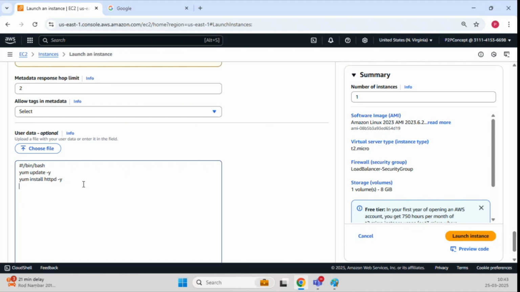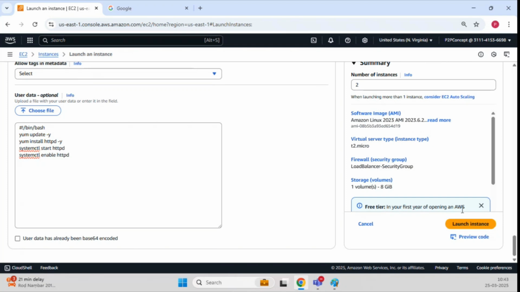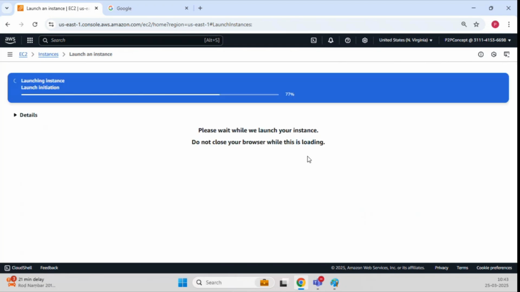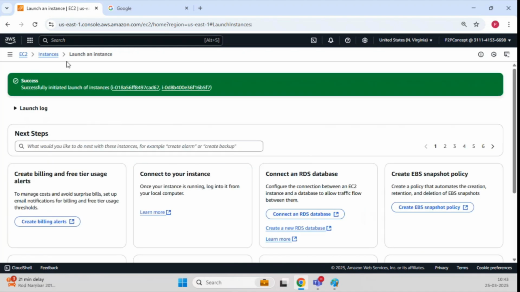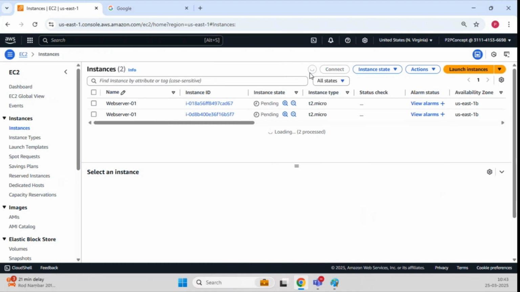And systemctl start httpd. Yeah, good. Number of instances is 2. Launch instance. Okay, so 2 instances are getting created here.